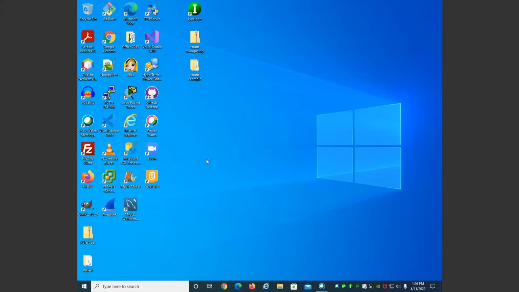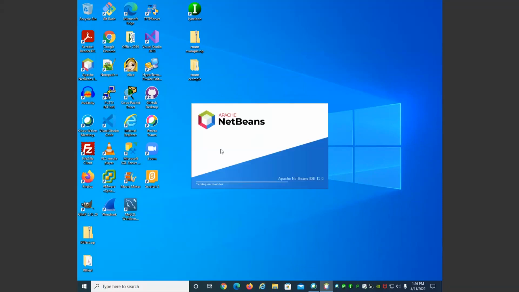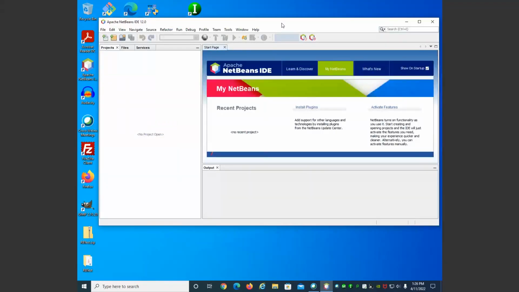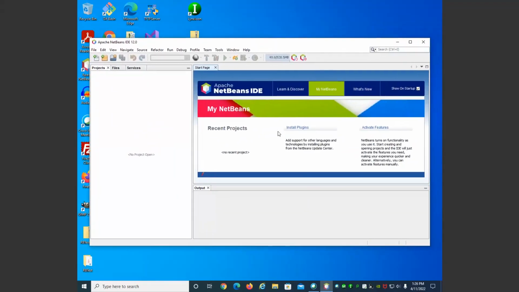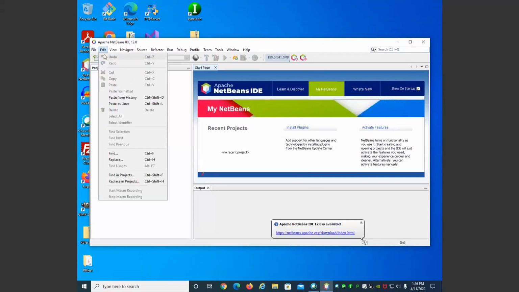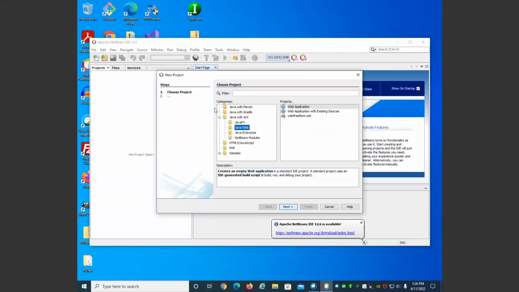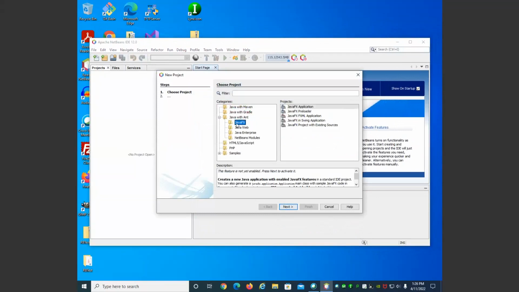And it's installed on this machine. There is a version 13 up now, which I just installed and was playing around with a little bit. If you go to create a project, you have a choice of a whole bunch of things. You can create a web application. You can create JavaFX.